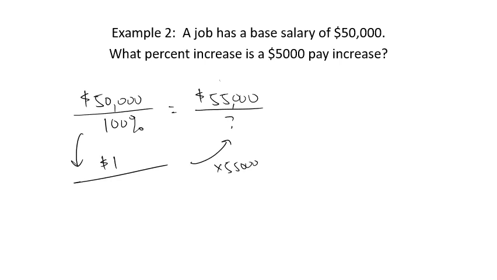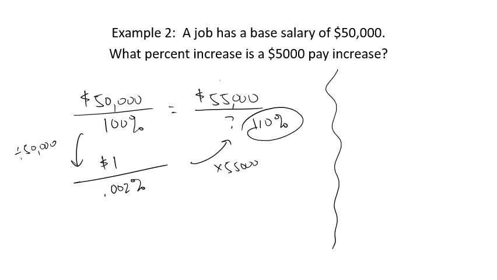So I divide all of this by 50,000. And so then I get here 0.002%. So I divide that 100 by 50,000 and I get 0.002. Now, when I multiply this by 55,000, I get 110% as my answer. Now, again, not to rehash this too much, I could do this by not looking for this percentage all at one time, doing an additional step.